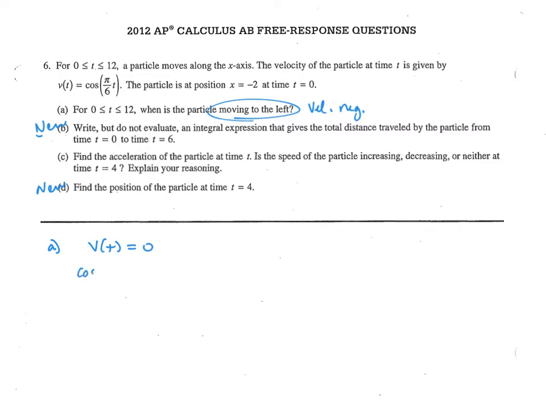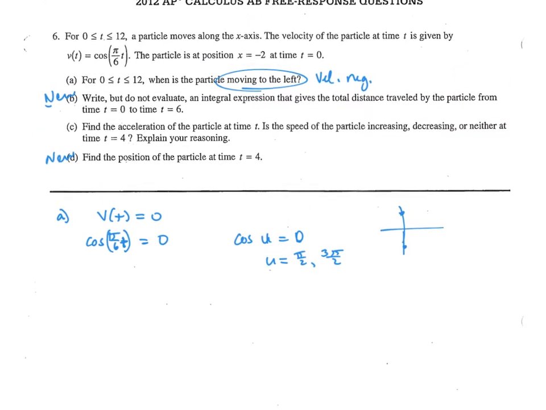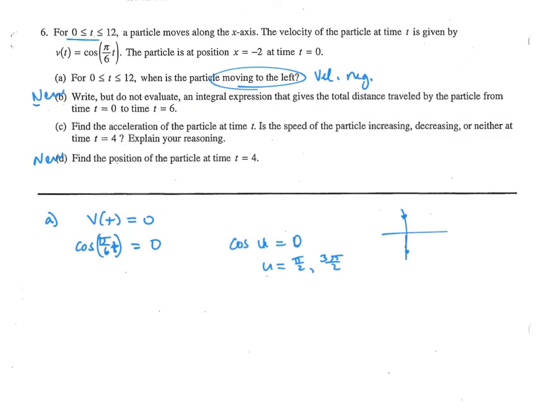And that's going to be when cosine of pi over 6 times t is equal to 0. And this is maybe a little bit confusing. I'm going to ask you to think back to your previous pre-calculus course, where you probably did u substitutions for this and maybe simplified this to when is cosine of u equal to 0. And that would be when u is, so now I'm thinking unit circle, cosine is 0 here and here, which would be pi over 2 and 3 pi over 2. I'm looking at the interval from 0 to 12. So I'm going to start with those, but I might need to consider other values, as in 5 pi over 2 and 7 pi over 2, etc.